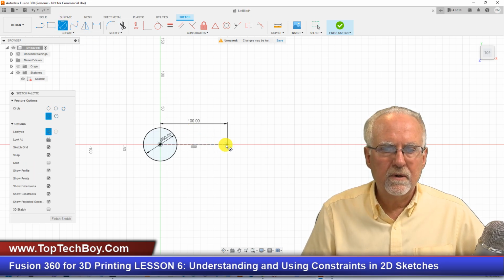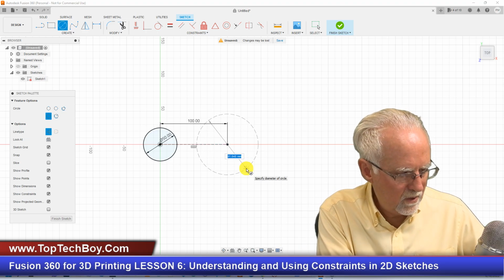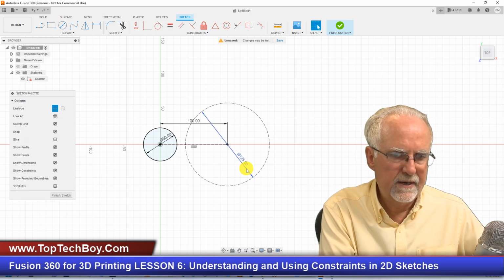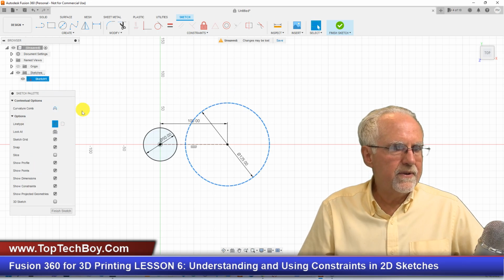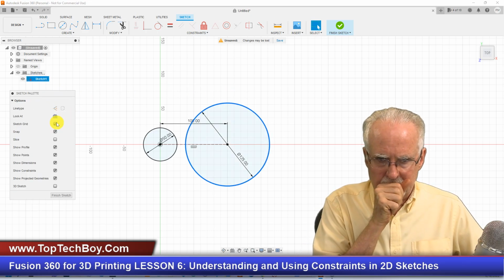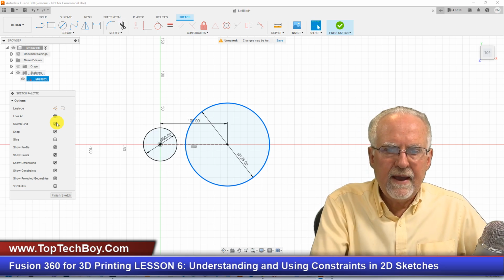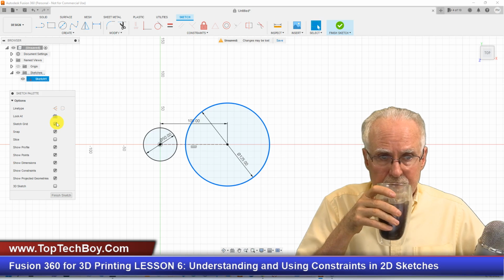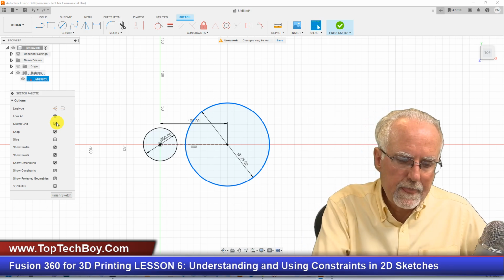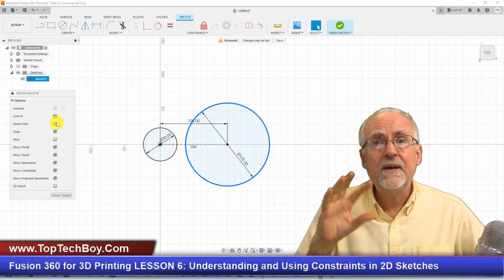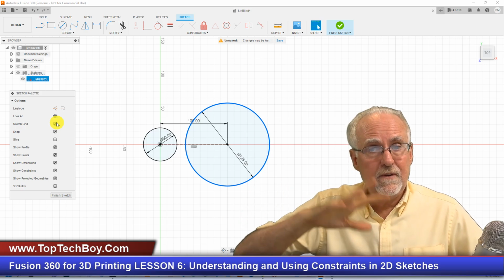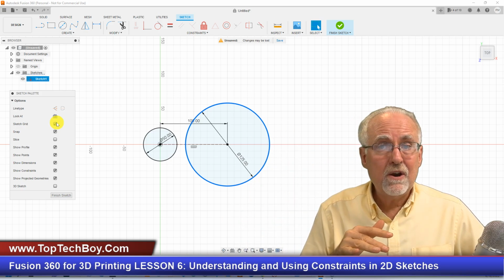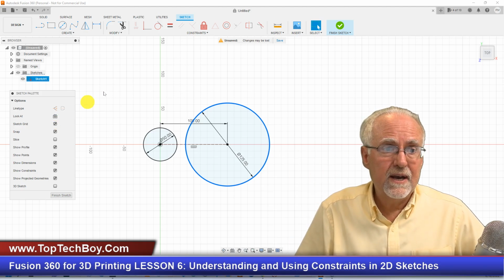Now I'm going to get a circle. I'm going to start at that point, and I'm going to come out to 125. Okay, enter, and darn it, it made it a construction circle. So I will select the circle, come over and tell it, no, don't do that. Okay, I have a big circle and a small circle, and I am fully constrained on my sketch. Guys, as I sketch in 2D, I like to try to keep my designs fully constrained as I go, because if you get a bunch of stuff going on, it's really hard at the end to come back and figure out why your design isn't constrained.